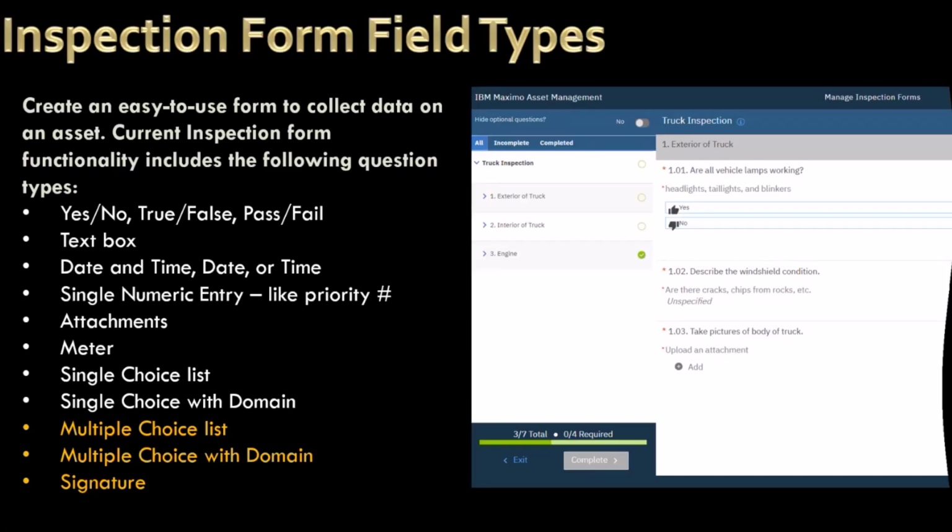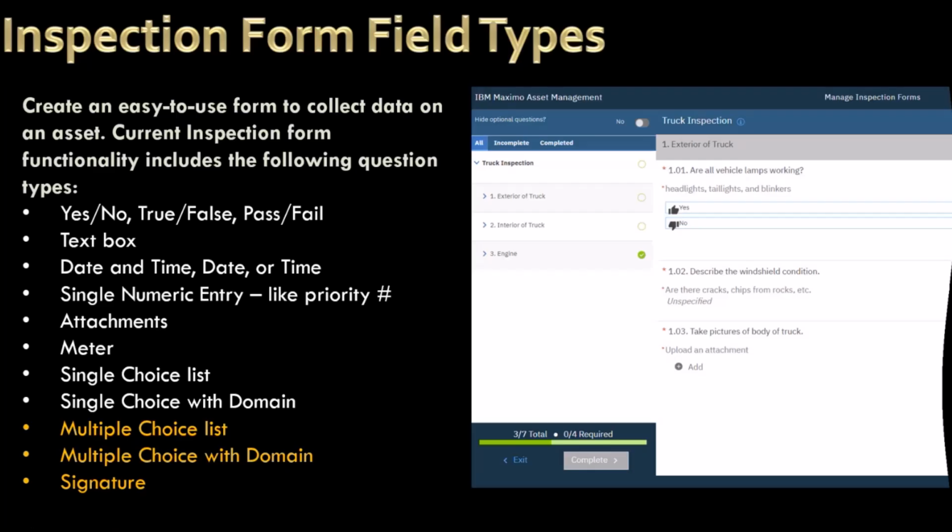So for example, you can give them multiple options as far as what is the value of something, or what color is something? And you could choose one item from that list. That list could be made by you. You manually type it in when you create the form, or you could attach it to an existing domain list. For example, work type. You want them to choose something like that.